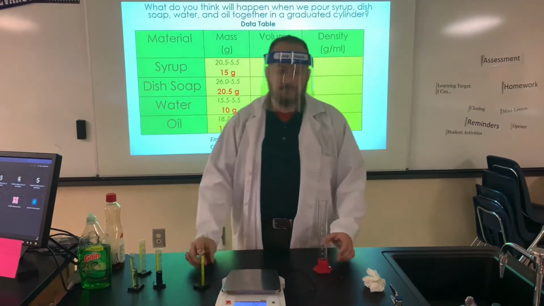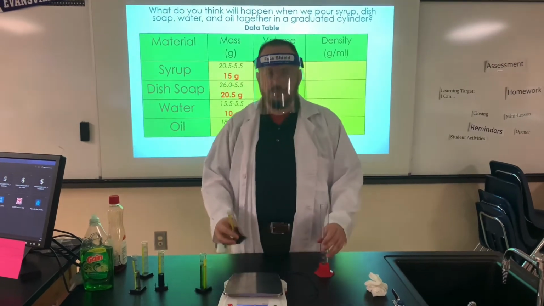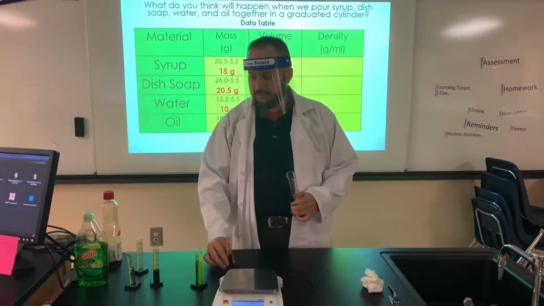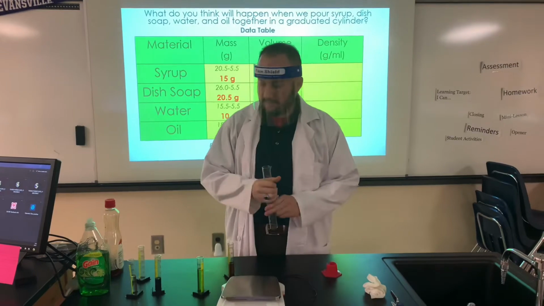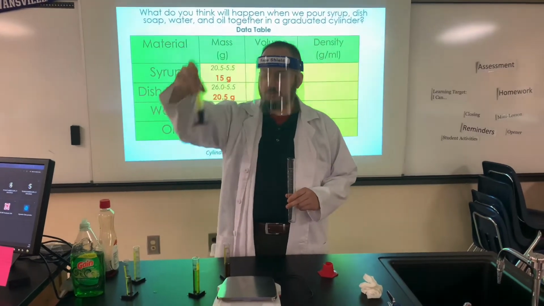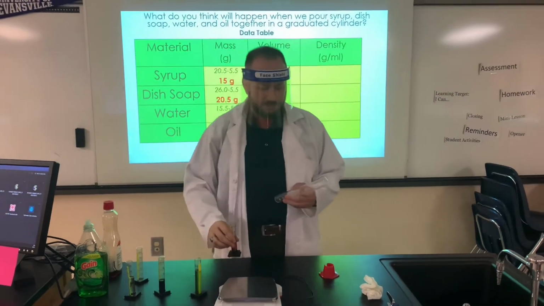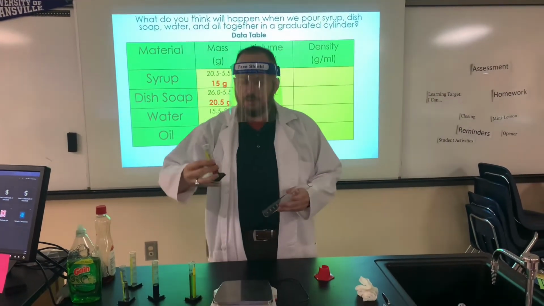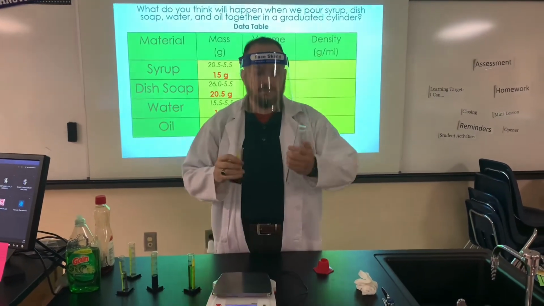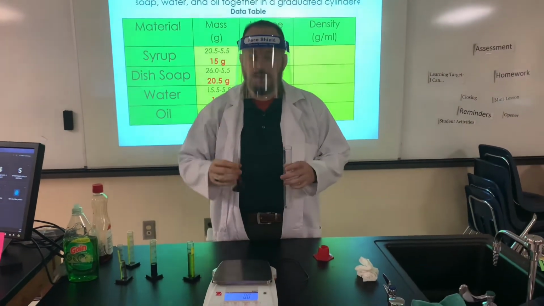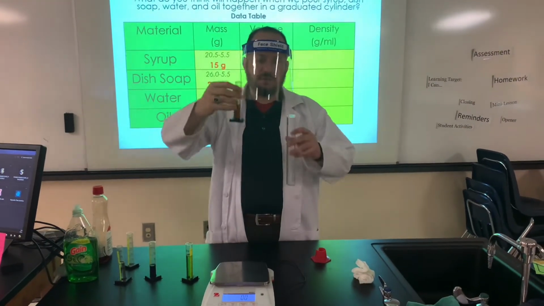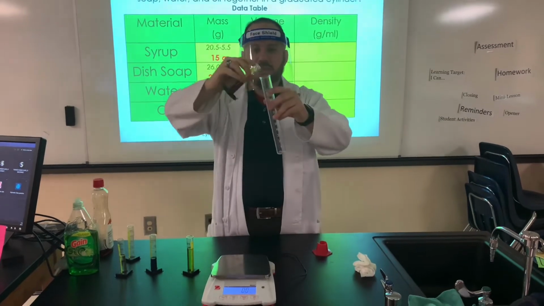All right, so now is the fun part where we can actually see if your hypothesis was correct. We're actually going to pour the syrup, the dish soap, and the water, and we added a drop of blue food dye to the water so that you'd be able to tell the difference between the water and the oil. Mr. Heidowitz, you can go ahead. We'd get the same results in any order. I'm going to start off here with the syrup, and I'm going to take off the base so we can see a little better.